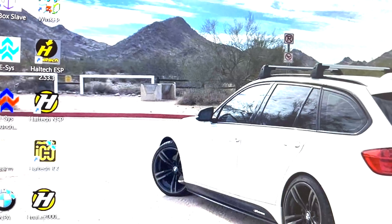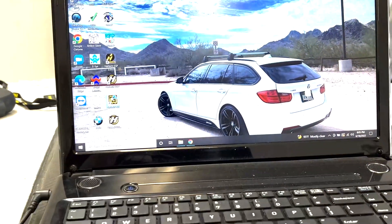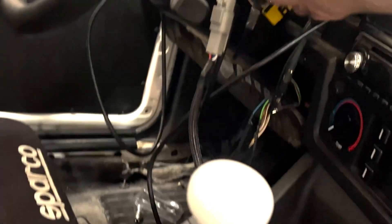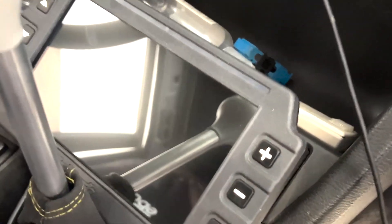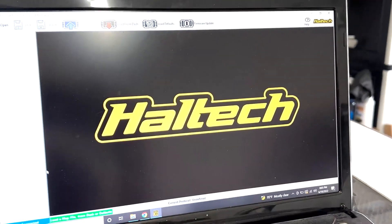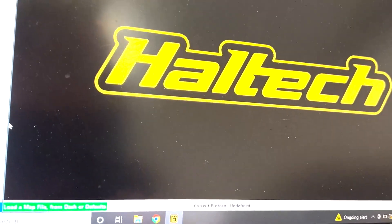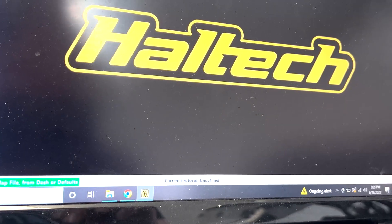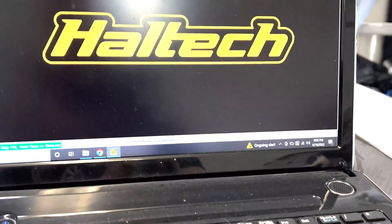Alright, so I'm already connected to the IC7 here. During the first initial setup, a bunch of the stuff was configured. You can hear the fuel pump priming — currently just got the factory pump in there. If I get time today, I'll put my 255 pump in it. Overall, things are looking good — I'm not seeing any fuel leaks or anything like that. Alright, got it loaded up here.